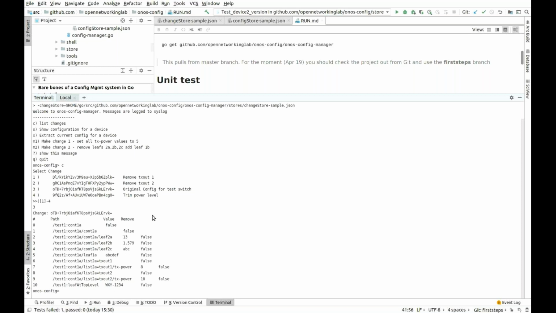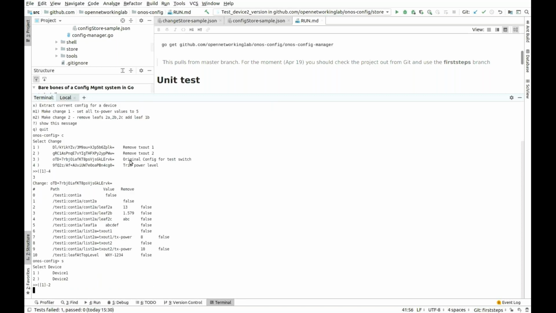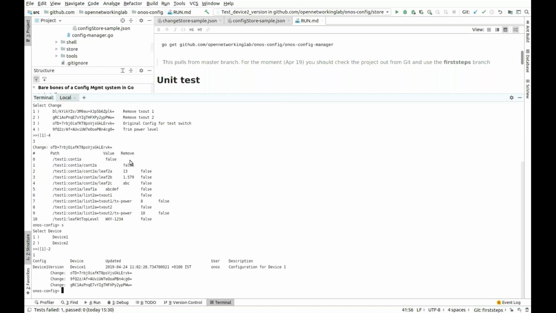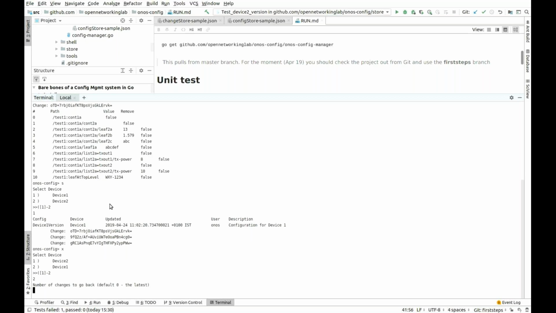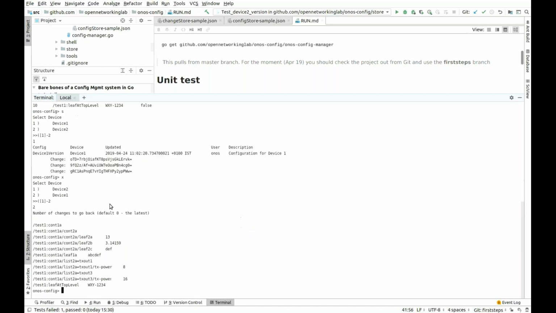But what it does is, this is my list of changes, but I can show the configuration then for a device. So I'm just going to show device 1. And it's showing that I've got 3 changes in a row, like I showed in the slide. Okay, and then I can extract those, and this allows me to say I want to see the latest changes consolidated from all of the changes that I have for that device, or I can go back 1, or I can go back 2 changes and see what the configuration was like back then.